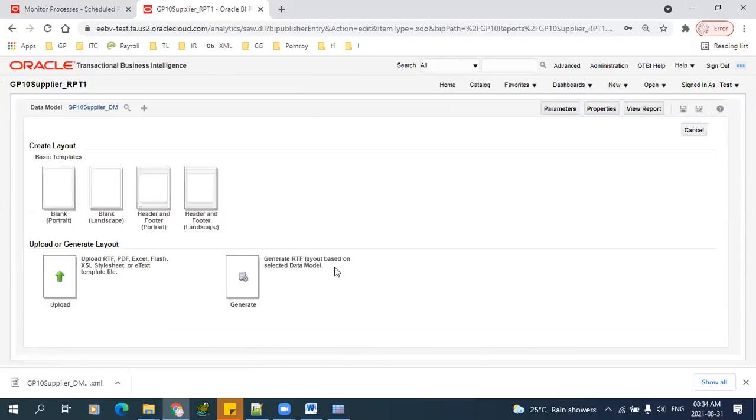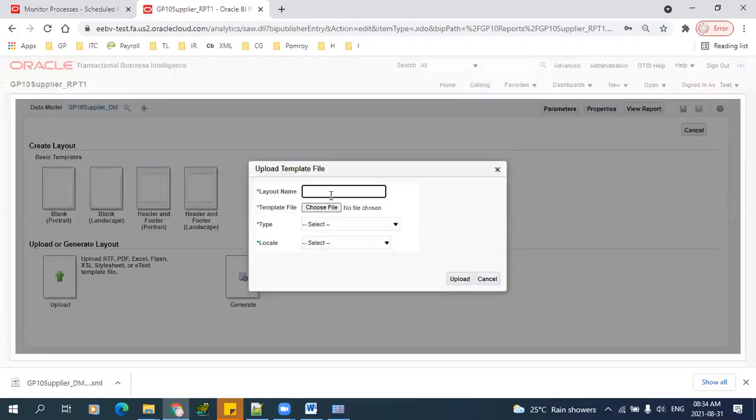Just click on add new layout and try to upload, with a name like XXC e-text template. Then choose the file, which is the RTF template you have created.